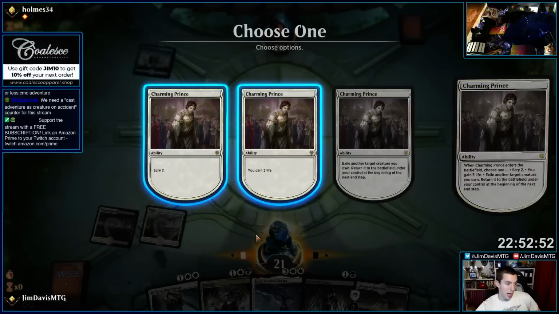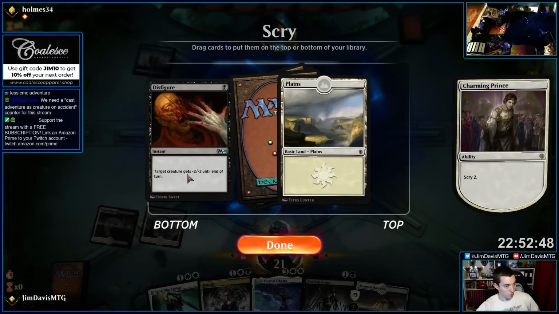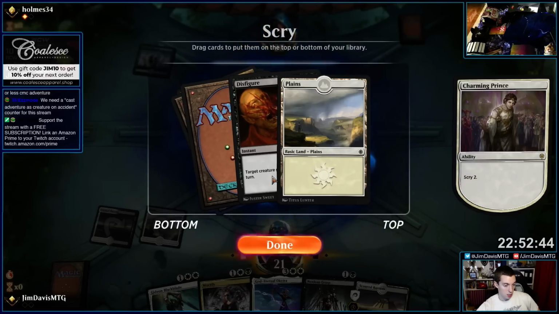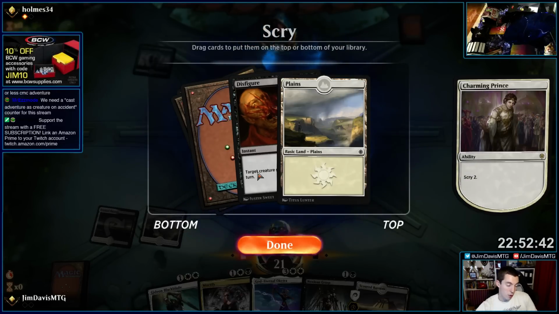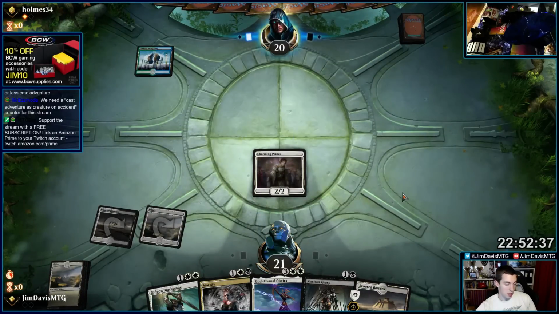It feels like the most common mode for this prince is going to be just 2/2 scry 2, which is not really great. So I guess Disfigure's okay. It's probably better than a random card. Being able to at least interact at instant speed when they go for like their end step creature seems kind of nice.